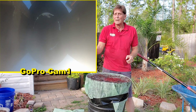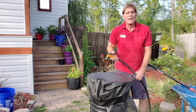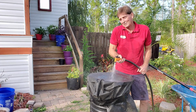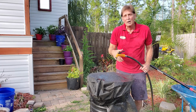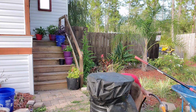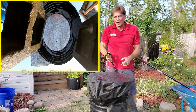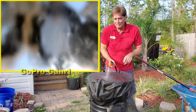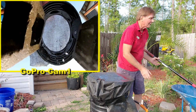Okay, let's go ahead and set up the 8 ounce fabric and do the same test and see what happens. Okay, this is the 8 ounce fabric. It's double punched. It takes water great, right? Oh, let's turn on the GoPro. So GoPro's running. Take a look. 8 ounce double punch fabric. Takes all the water. Not a problem. Let's add some sand.